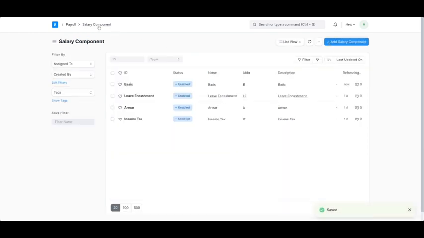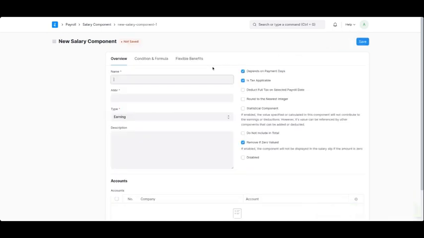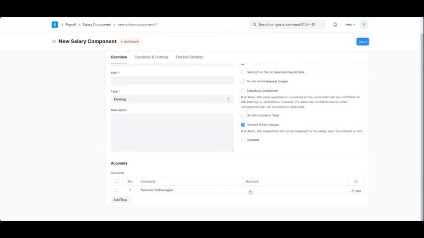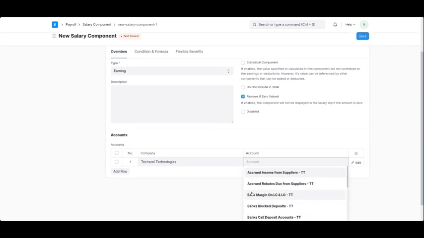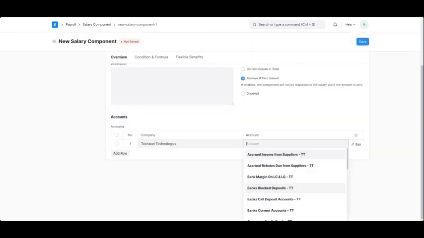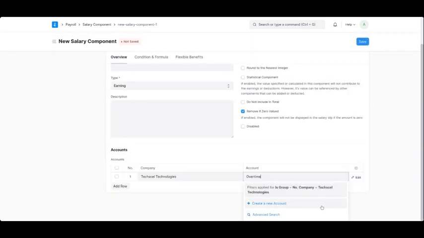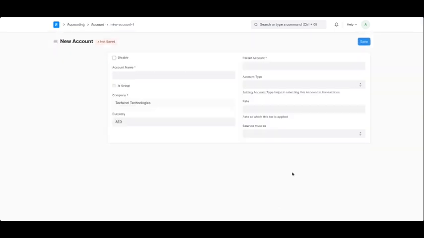Another component I have to take is overtime. So I am adding overtime here. For this, I need one more ledger. This ledger is not already there, so I want to create one. Its name is overtime.